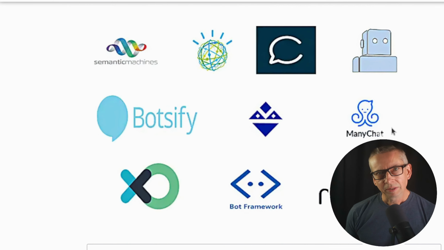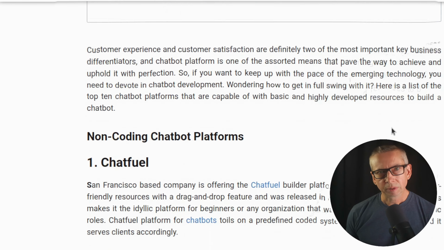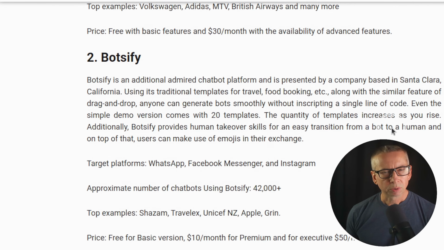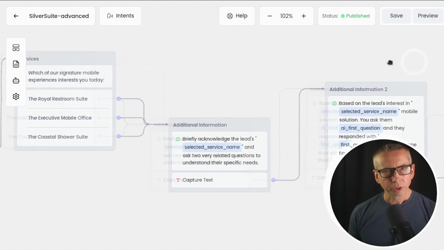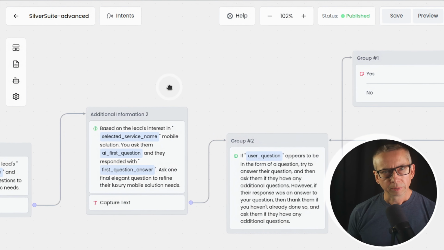Now you might be thinking, there are dozens of chatbot platforms out there, and you're right, but here's the thing. Most of them are severely limited in what they can do. Sure, you can build something from scratch using tools like N8N or LangChain, but that's not always the best use of your time and resources. What you need is a solution that's both powerful and practical. Something that gives you flexibility to create exactly what your business needs without reinventing the wheel.